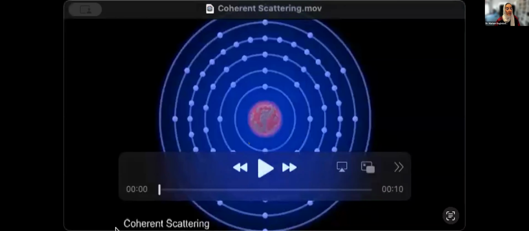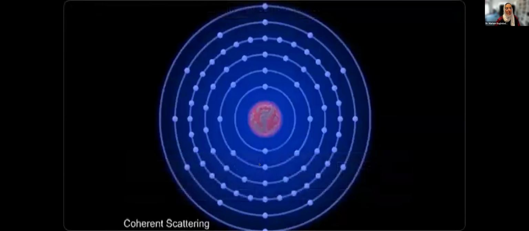Okay, so now we're going to look at the coherent scatter. Let's put play. Your photon is coming in from the side. And what it does here is that it hits an outer electron, its direction changes, and it scatters. And that's why we call it a scatter, because the photon was moving in a certain direction. Now it hit an electron and its direction changed and it went down. This doesn't hold a lot of information because this is what we call scatter. It just scattered away and we didn't get anything from it.